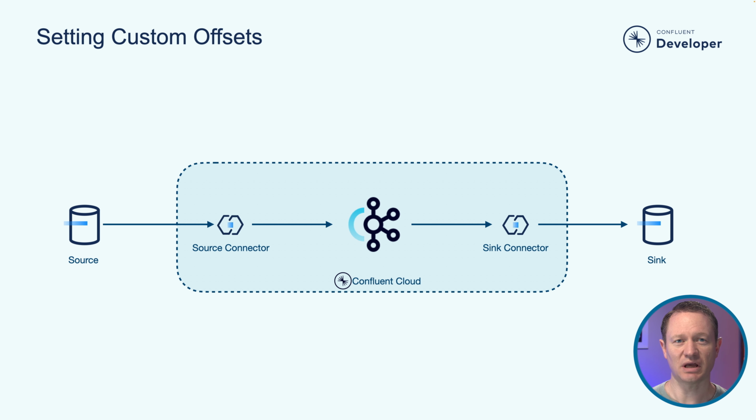In the case of source offsets, it's defined as you configure the source connector. This would typically be a record locator ID that you're using in the source. In our case, we have a field called record number that we'll be using in the upcoming demo. For a sink connector, we will be using the actual Kafka offset. While they are both called offsets, only a sink connector uses the Kafka offset.